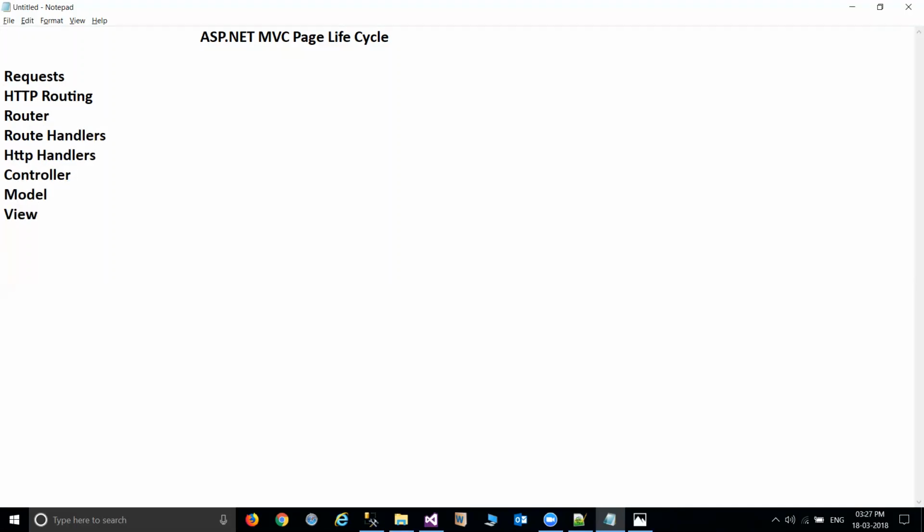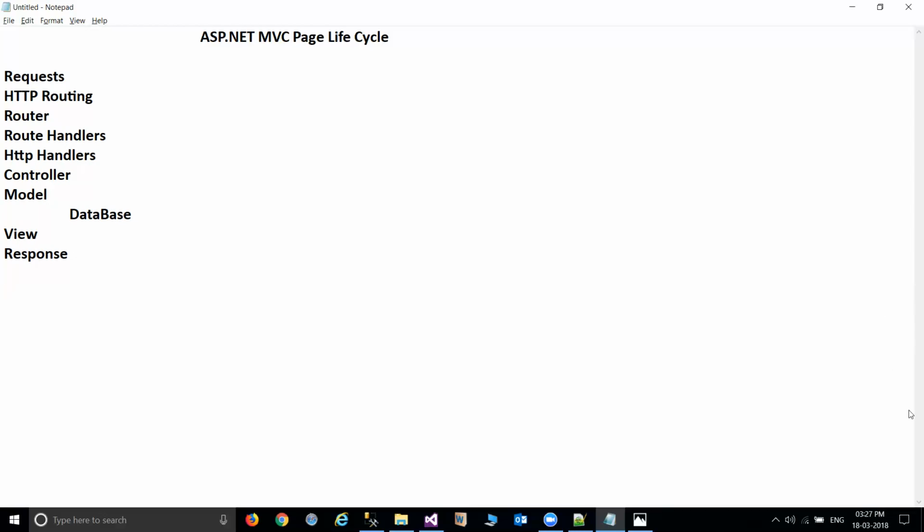In the model area, it again contacts the database if any operation is relevant to the database queries or database stuff which you require, or if you are looking for your web request response from the database, then it will contact the database. So once you get the view, then here you have a response. So these are the series of steps happening while you send an MVC request to the web server.